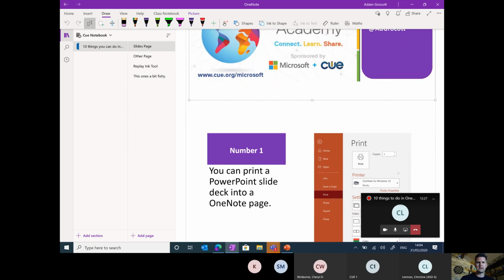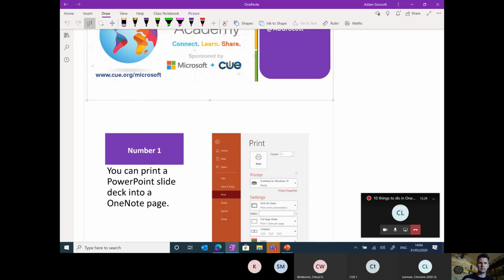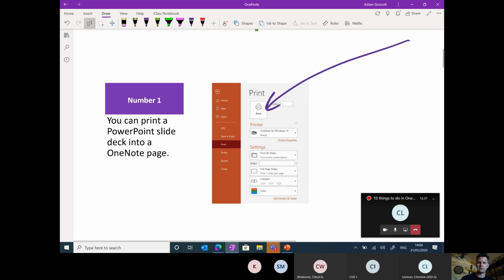Or put it in OneNote so as then when you're in your lesson, if you're fortunate like me and you've got a Surface device, you can then go to the digital inking tools and you can draw straight over the top of your images, because your slides now are just images straight away in your OneNote notebook page. So if you can use your digital inking tools, then you've got your slide deck straight away there.